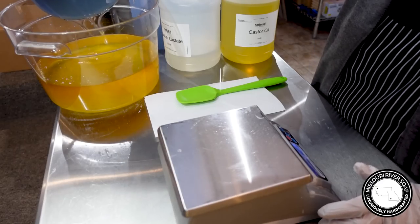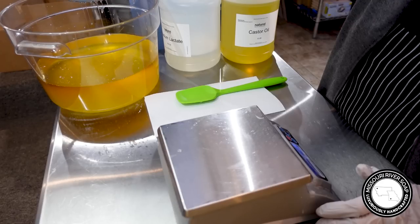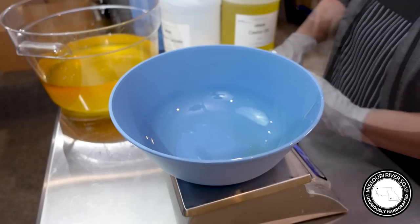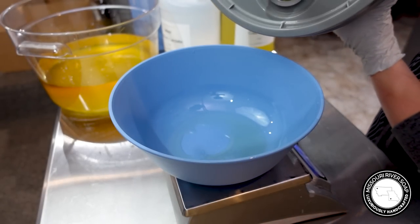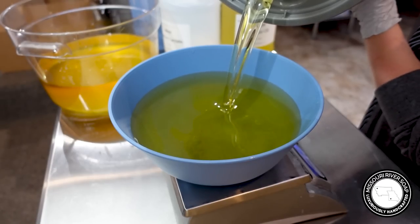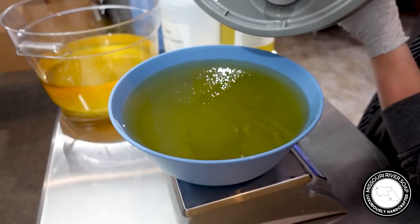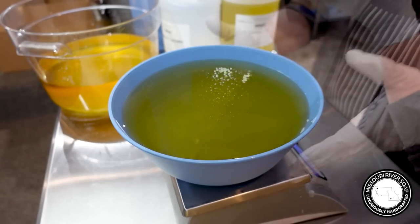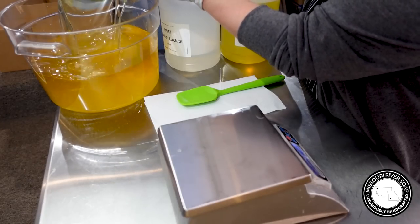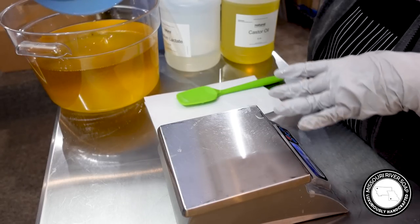I need 45% olive oil, which is 94.5 ounces. I just have a big bucket — this one is almost empty but I'm going to have to heft a big one soon. Okay, so that's pretty much it for this one. I'm going to scrape out the bowl, and I think my other hard oils are about ready, about melted. Then I will do this for the second batch as well, and then I'm probably just going to take a break for lunch.